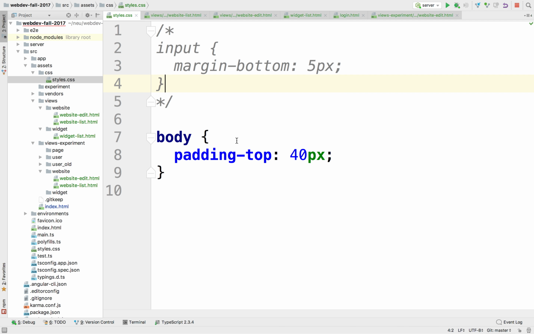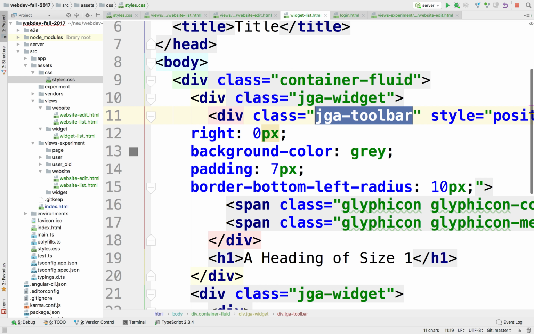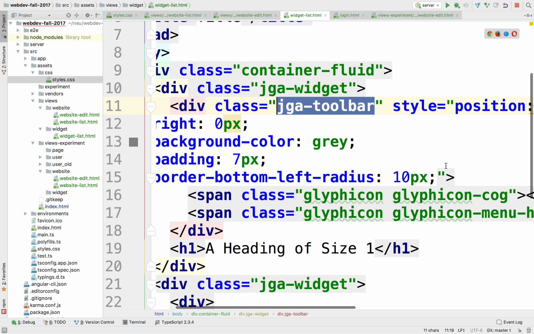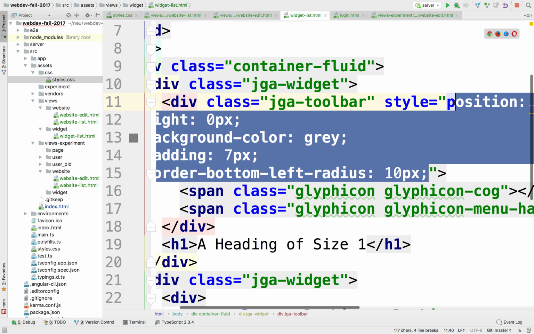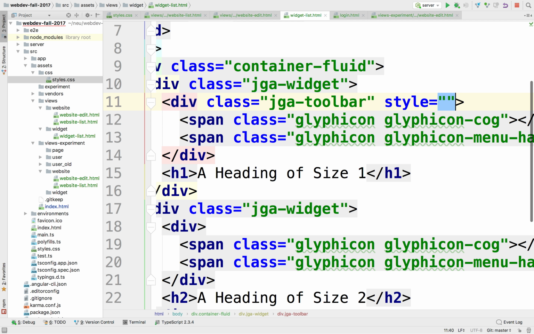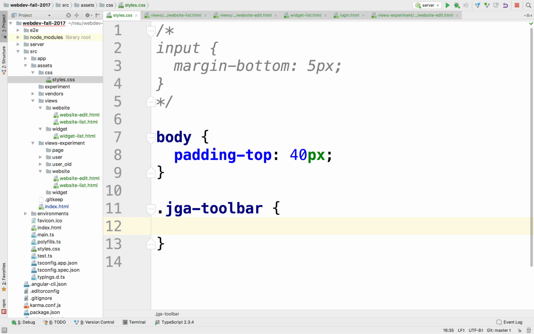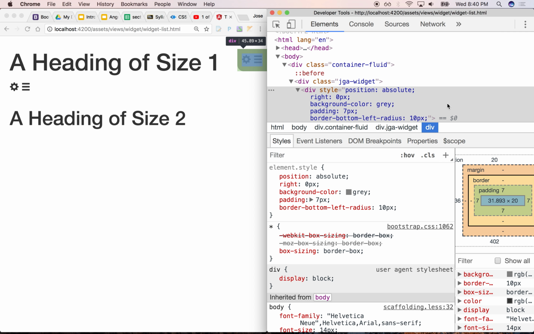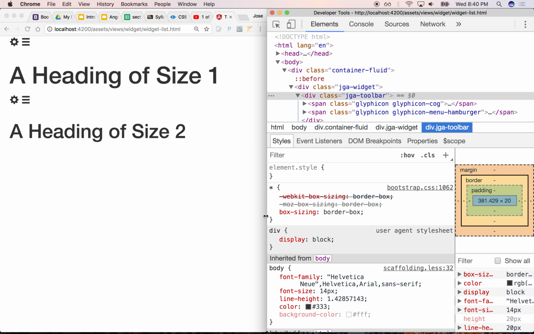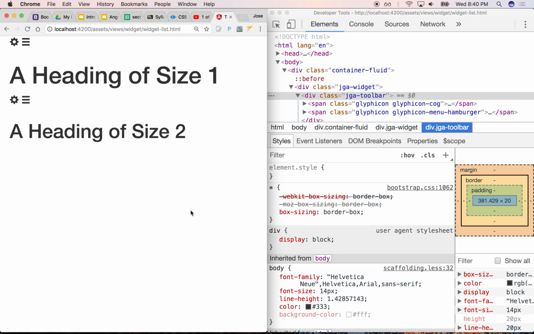I think we had a style.css, and here we can say I want the class JGA toolbar to have the following transformation, and we're going to move all our transformation away from the style attribute. We're going to remove it because it should have never been there, and instead we're just going to paste it in there. Okay, now we're going to refresh, and it didn't work. What happened?